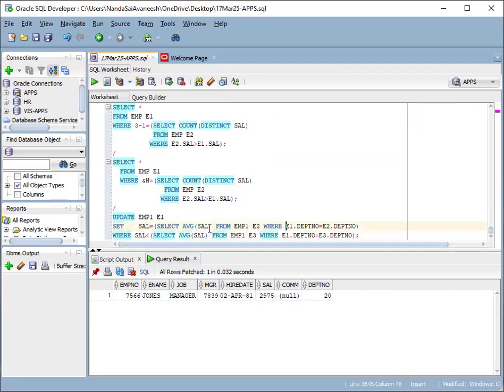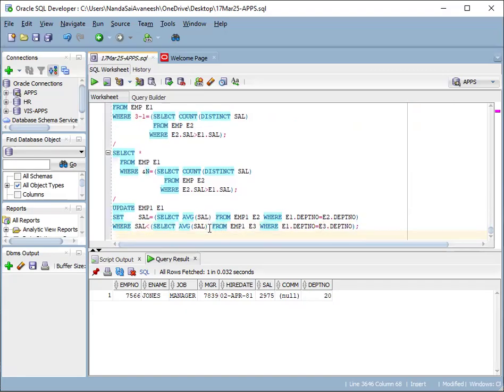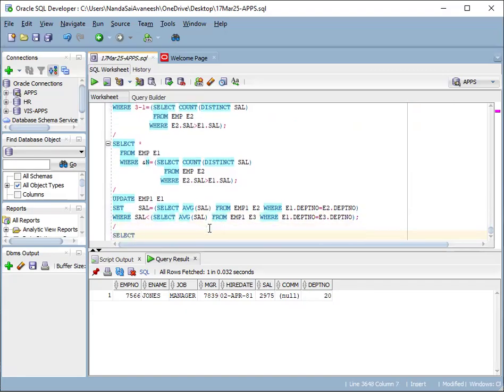So what we are setting in the salary column is the average salary from EMP1 E2, where E1 dot department number is equal to E2 dot department number, and both are the same. Then that value we are passing to this column, and in the where clause, select the average salary from EMP1 E3, where E1 dot department number is equal to E3 dot department number. So before that, we'll see what the existing values are.